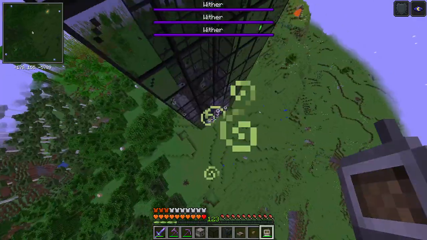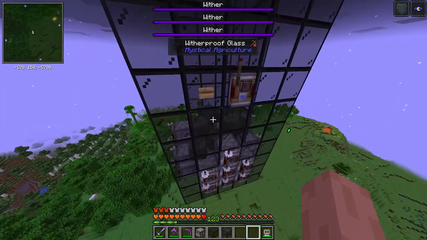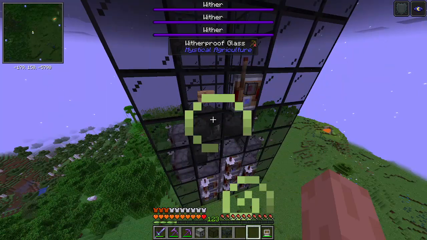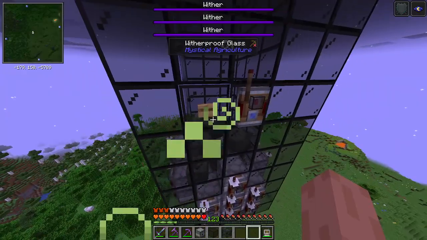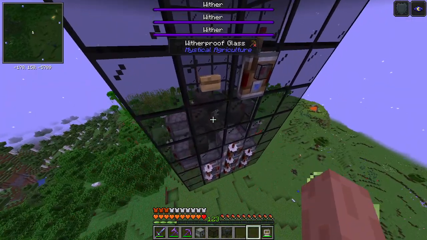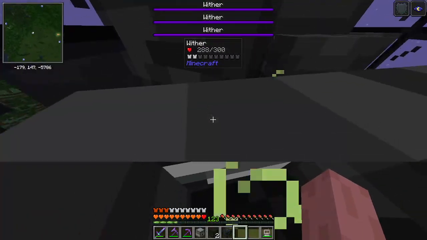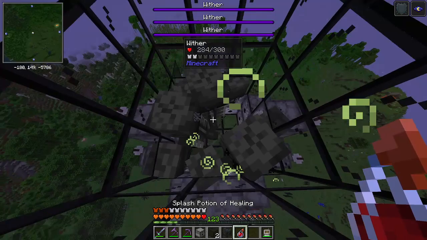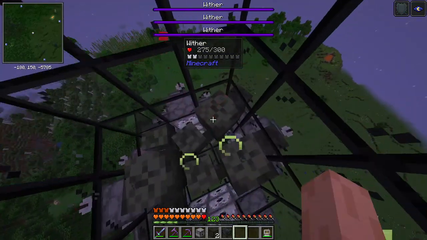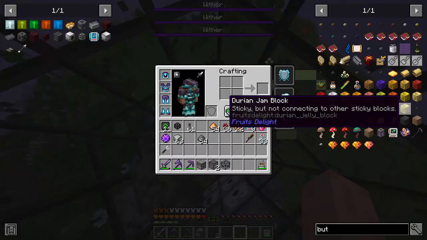Get a button. And hopefully, really, really hopefully, all I have to do is press this button and they should all die. Hopefully. This is so stressful. I really, really hope it works like this. Okay. 3, 2, 1. No? What? I'm so confused, though. Okay, well, more testing time.